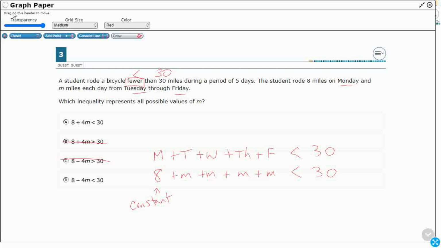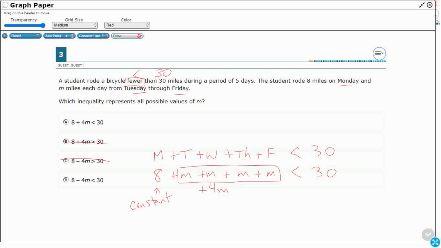But they don't give us anything like that, because it's a bit cumbersome. We do need to go ahead and combine this chunk right here. I'm thinking, if I've got M plus M plus M plus M, how many M's do I have? Well, that's 4 M's. So we literally can write it like this: 4 times M, because M plus M plus M plus M makes 4 times M.